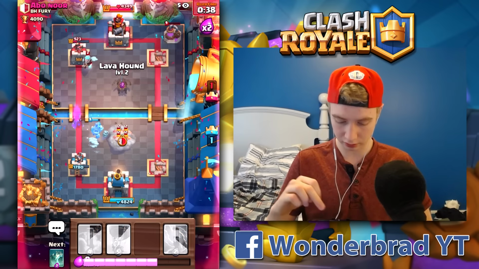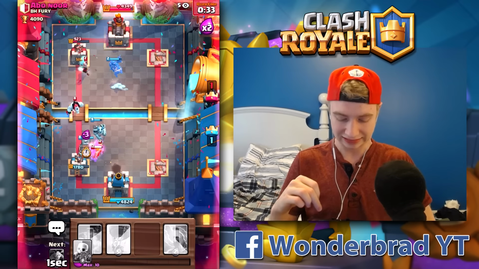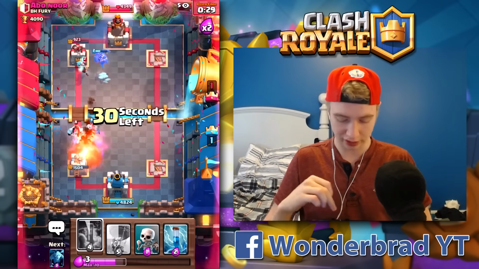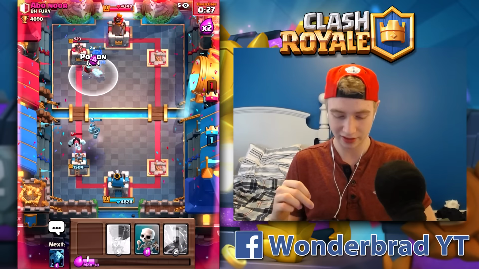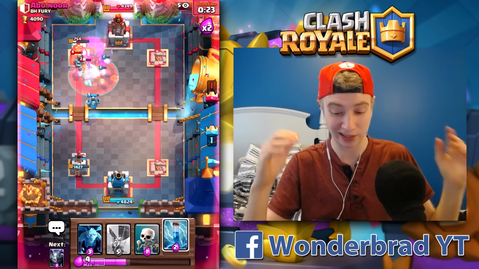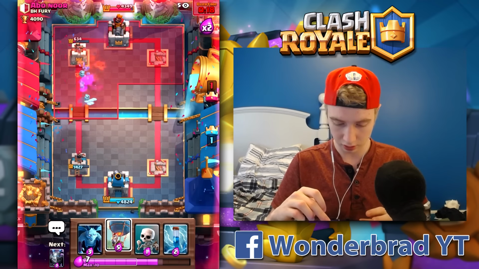And he's going Ice Wizard again. Oh, I'm in a tough decision here. That Lava Hound was badly placed. Okay, bad tombstone. Or not necessarily bad tombstone, just a tombstone I didn't want to put down. I'll throw... Oh, nice, okay. I was going to say, kind of iffy on that poison, but he put the Mega Minion down there as well. So let's go. Those are both going to die.